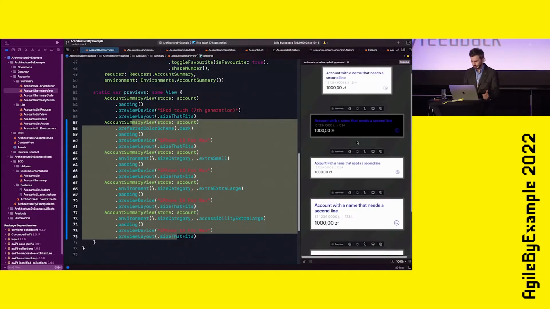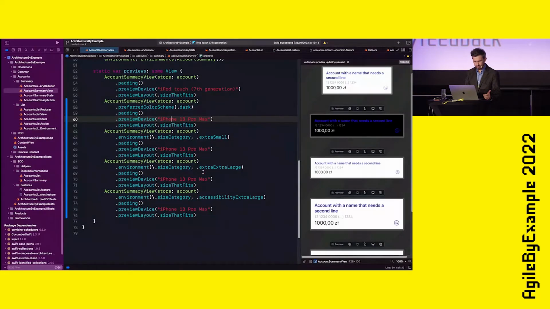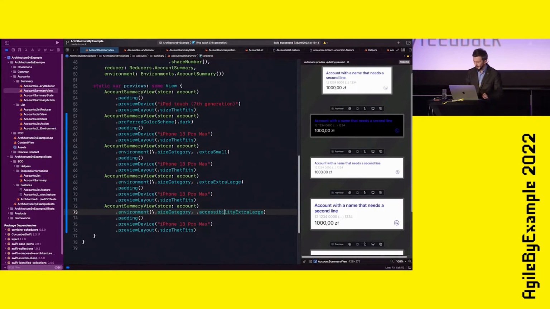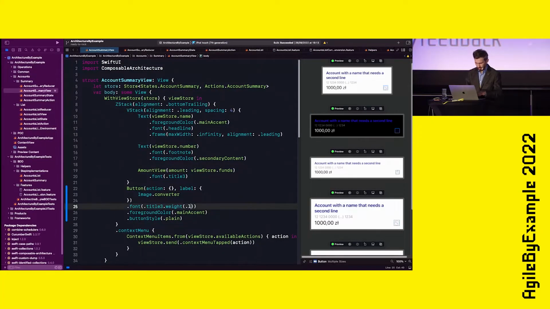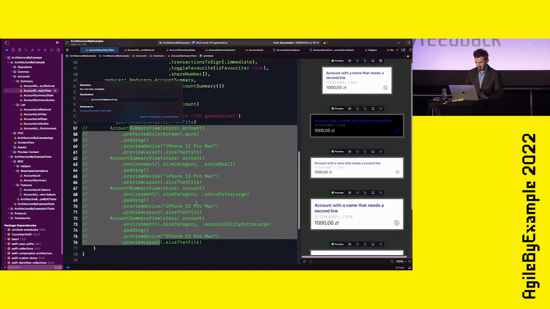I can see the same view on a device that is in a dark mode, and it's in different device with small or large font, or even on a device where accessibility settings are turned on. Let me see. Just as I thought, this button is not especially visible on the dark mode, so I'm gonna change it. Better. So I'm gonna turn this on because energy is really expensive these days.